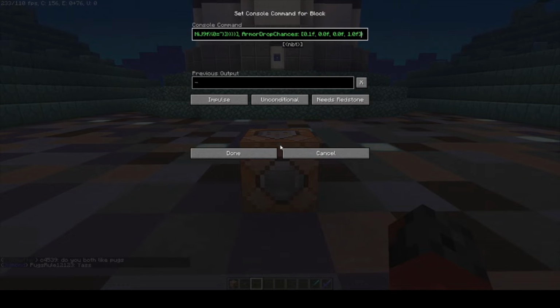We don't want to be spawning 50 of them and have 50 heads out there for everybody to collect, and we also want him to have a special ability that he can use more than once before he dies, so we're going to change his health. To do that, we're going to change his attributes, which I believe is square tags. Yeah. And curly brackets inside. We're going to change the generic max health.